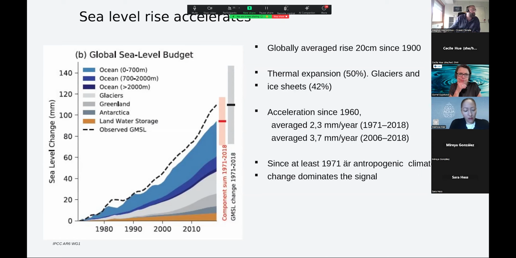And you can also see, going back to the stratification, here I have 3 bars saying ocean and it's different depth levels. So the upper one here that has expanded the most is the upper 700 meters, then it's 700 to 2000 meters, and then it's more than 2000 meters. So the majority of the water in the ocean is in this deepest layer, larger than 2,000 meters depth, but it has expanded much less than the other ones because it takes time.